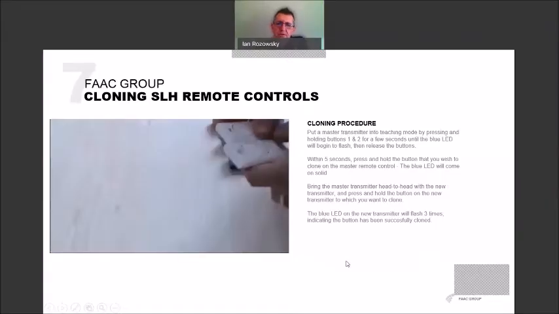So the important thing to note is the 3 flashes on the LED of the new transmitter, which indicates that it's picked up the new site code. And the other important thing is when you first use that newly cloned master transmitter, you will need to press the button twice to activate the gate. That's only on the very first time, and that has to do with this code hopping algorithm that I spoke about earlier. It does require 2 presses on the very first operation. Thereafter, it works on the first press as per normal.